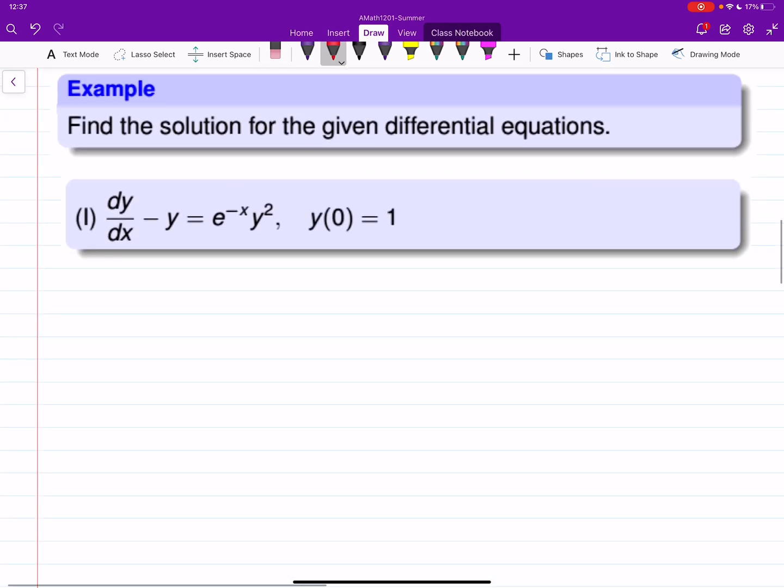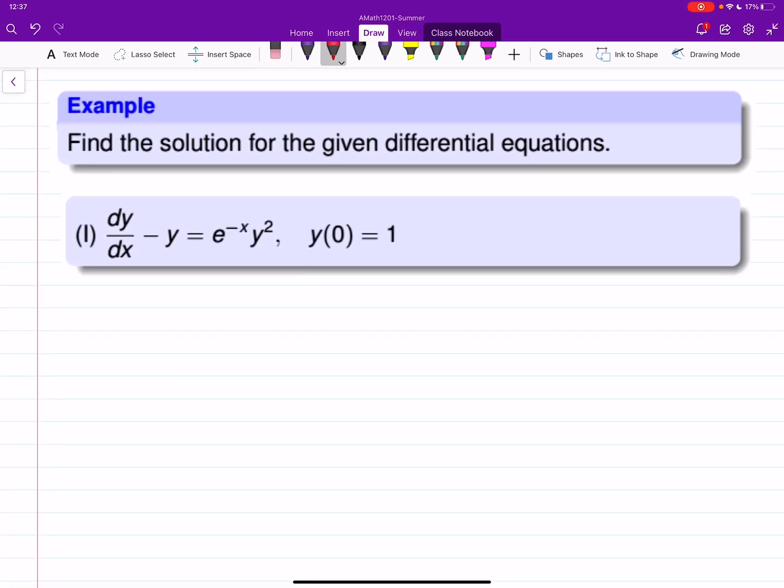Okay, so let's see this in some examples. Here you see that my differential equation is of this form, and you should right away see that capital P(x) is -1, capital Q(x) is e to the power -x, and specifically the nonlinearity comes from n, which is equal to 2. It is Bernoulli, for sure, we can see that.